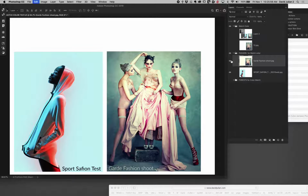So I'm going to undo this, and I'll go through the same process, but I'll make a copy of this layer first. Fastest way is Command-J, or I can just drag this onto the new layer icon. And now I'm going to do the same thing over again, which is what I intended to do so I could repeat it and show it to you twice so it would sink in a little bit better.